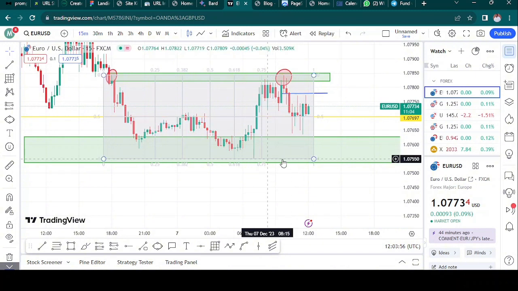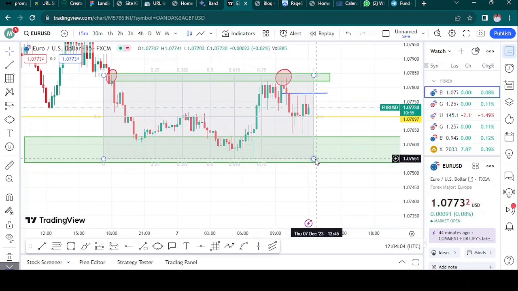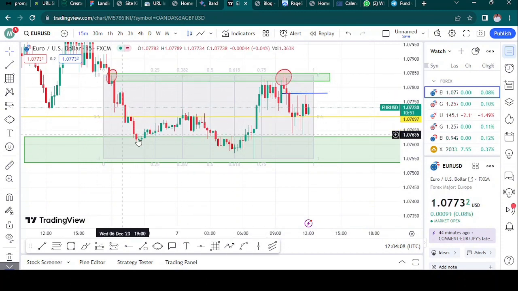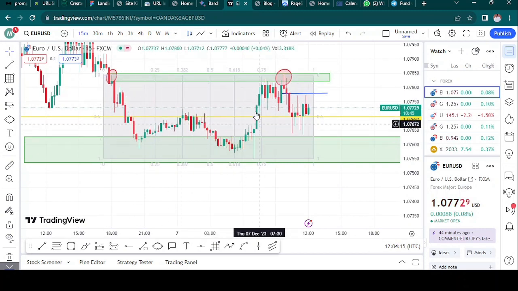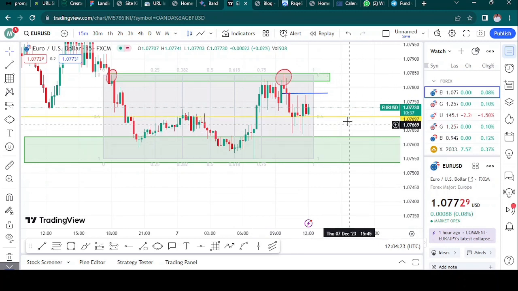We spotted this area on the 4-hour time frame, which is our what? Our support level. It's a support area. Okay, so price could come back to that support area. So what are we going to be having? This could be a kind of consolidation phase. Okay, price getting stuck within this resistance and this support. Okay, so it's possible we have that happen before a breakout, and we are going to be trading the breakout.